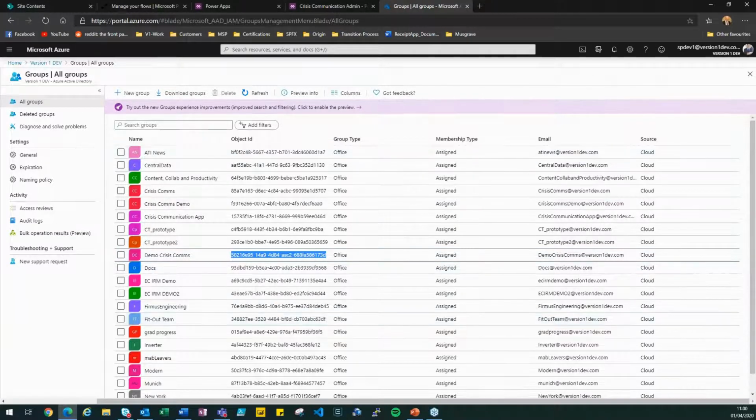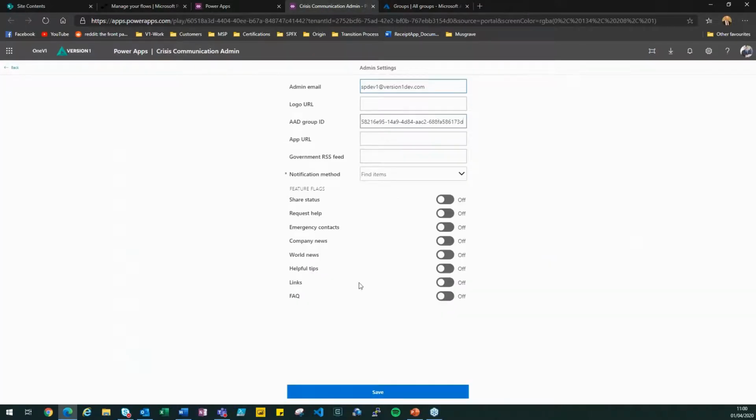So what we want to do now is copy the object ID of that group and bring that in, and the Flow a little later on will use this object ID field so it knows which group to send push notifications to.